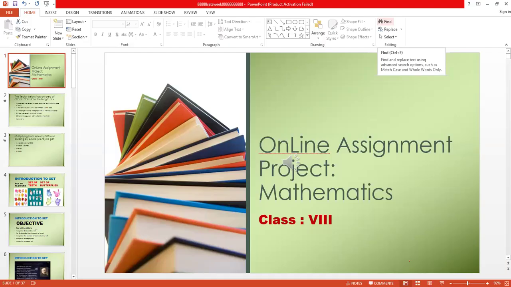And first of all, I have to read it for you. The sector below has an... okay, first of all, you tell me what is the meaning of sector? Always remember, sector consists of two radius and an arc, okay? So any portion of the circle which has two radius and an arc is called the sector. And there are two types of sector, major sector and minor sector, okay?